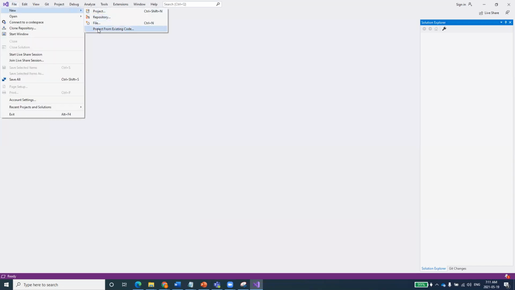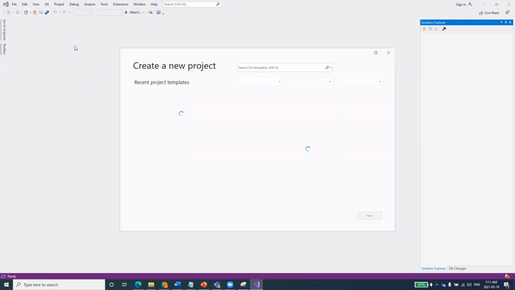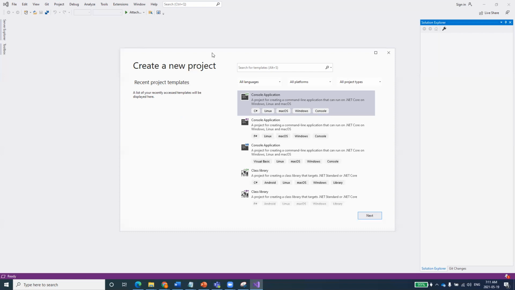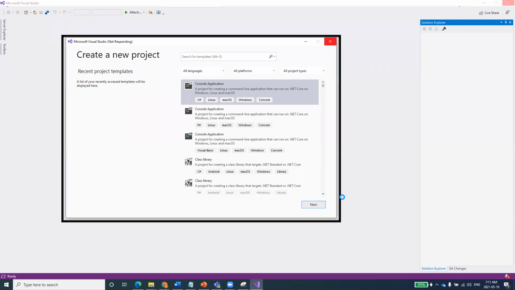So now if you go here and do new, you have to start a new project. If you click on new project, during the lecture we will be discussing in the coming week as well, like the lecture file. If you look at it, there are different options being given over there. What type of application do we want to create over here? We want to create a console application that has, for example, C# support, and we want to create this console application for the purpose of this project. So you select this console application from this one and go to next.